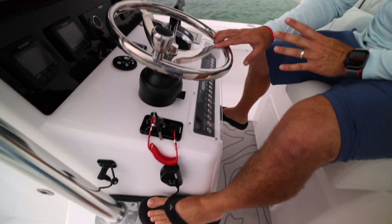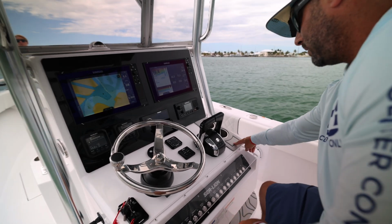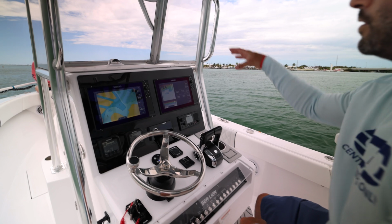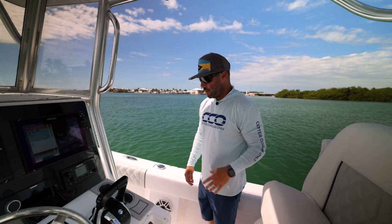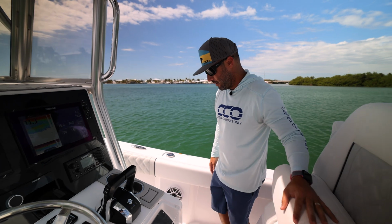And then if ultimately you want to jump up to the second station where Matt is, right there you got a little bit of deckit material right here next to the cup holders to be able to be a footstool, kind of work your way up there, and it's a pretty easy entrance and exit actually. So let me go ahead and show you what it takes to get up into that stand-through second station, which I'm sure a lot of you are going to ask about.